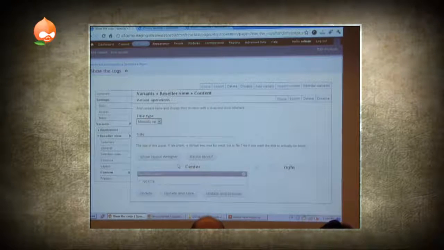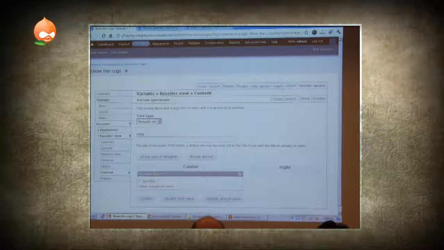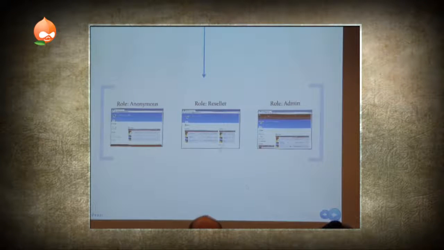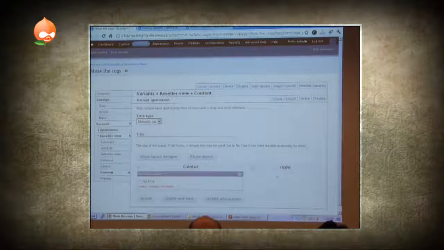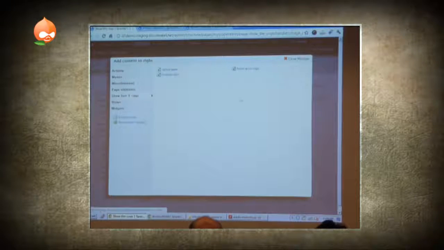Oops, that's not actually supposed to go there. It's supposed to go on the right. You can drag and drop it and replace it. In this case, we actually are interested in keeping it here. Was there anything on the right in the reseller? The anonymous view. So here's what I was referring to as reusable. If you were to have to do this in blocks and wanted to display it both on the left and the right, you'd have to create 2 blocks because you can't put them in more than one region. So in this case, we're able to reuse the anonymous view pane to display it on the sidebar on the right here.